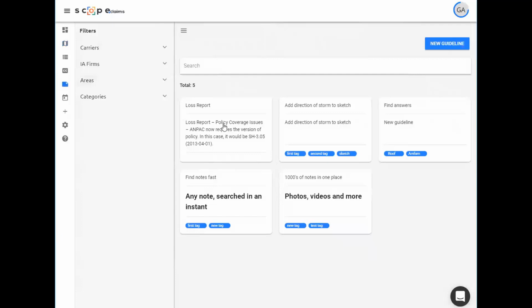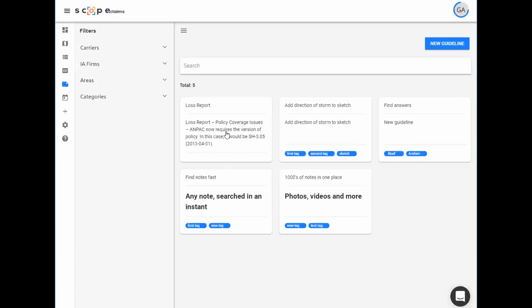Most adjusters that I know will use some type of notepad to jot down, you know, make sure this carrier wants a photo of the drip edge that's on the rake. They specifically want that. You get docked on your quality review if you don't have a photo of drip edge on rake or the lack thereof.